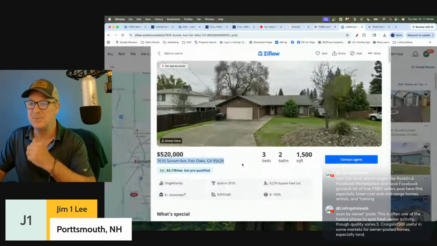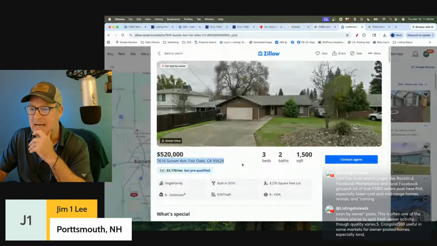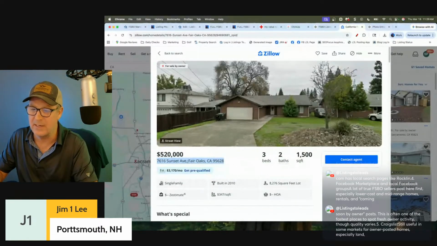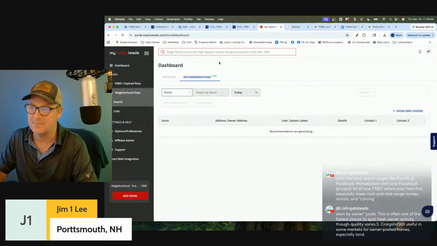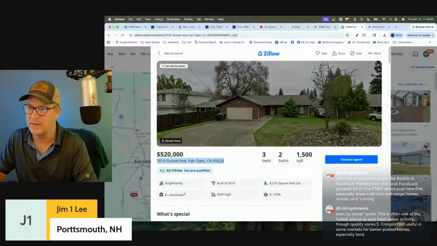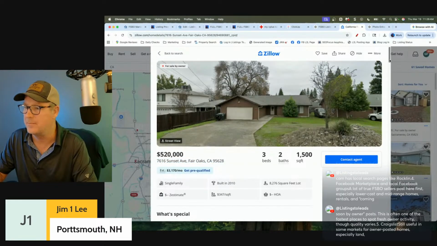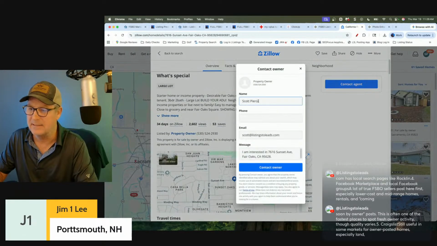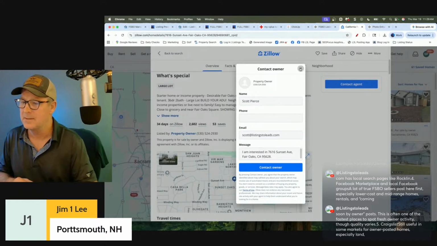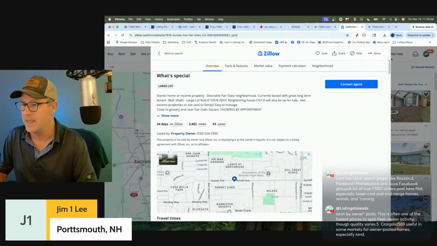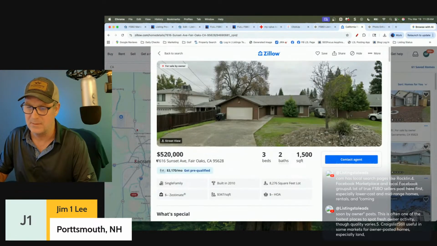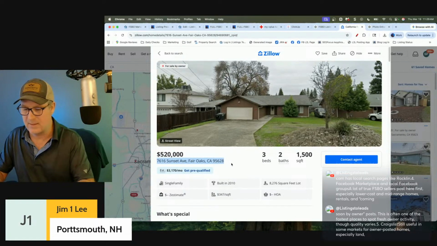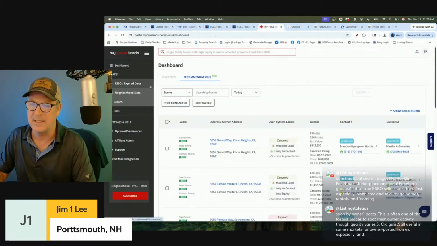All right, so again, I found this FSBO right here. So what I did is I took the street address right here. I looked it up in My Plus Leads, because on Zillow, they want you to go through their lead form. So if I scroll down here, right, listed by property owner, it wants me to go through them. So I can't really contact them this way. So what I did is I took that address and I ran it through My Plus Leads.